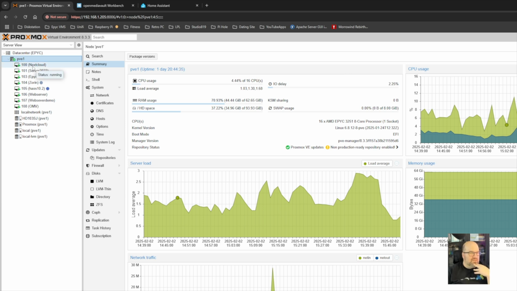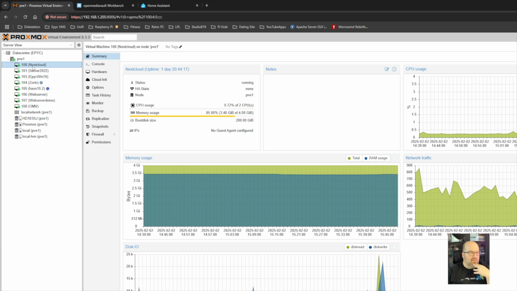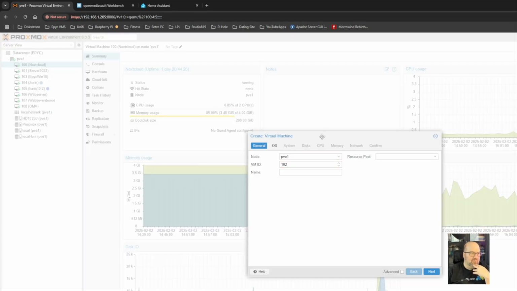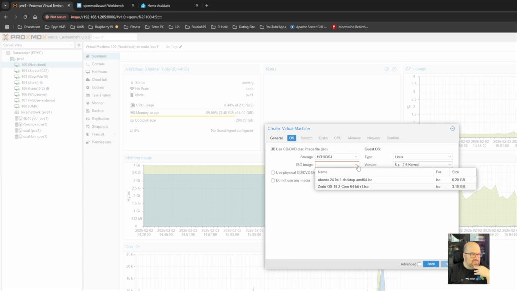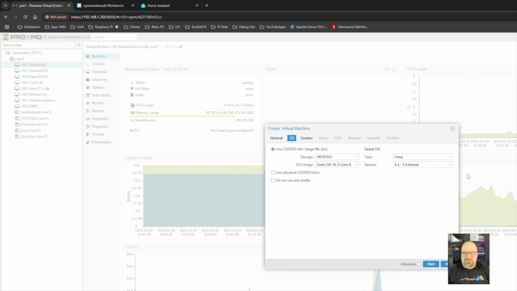Now, with respect to installing a virtual machine on Proxmox, I have done a video of that in the past that I will link in the description, but it's essentially very similar to doing it on VirtualBox. It's the same idea. You have options for the operating system here. You tell it which ISO image you want to use. You assign it RAM resources, CPU resources, disk storage. With Proxmox, you can get a lot more granular, a lot more customizable.